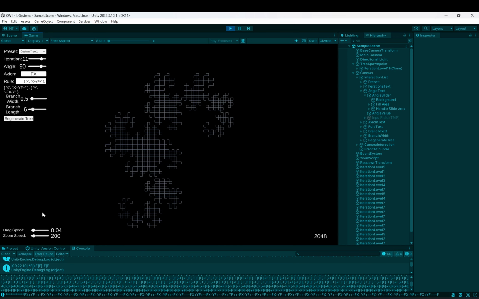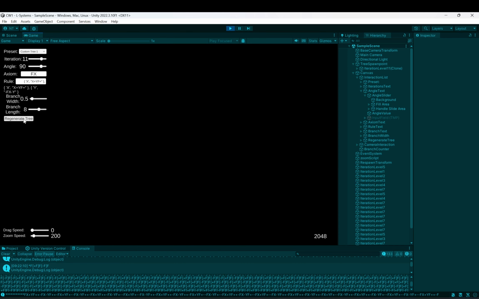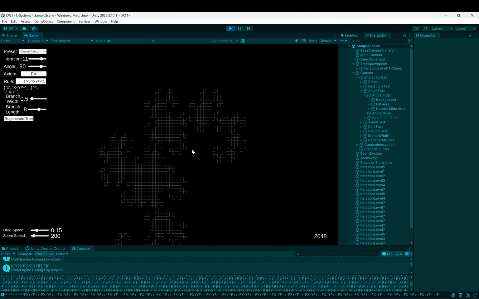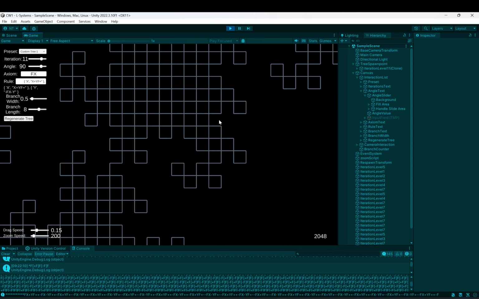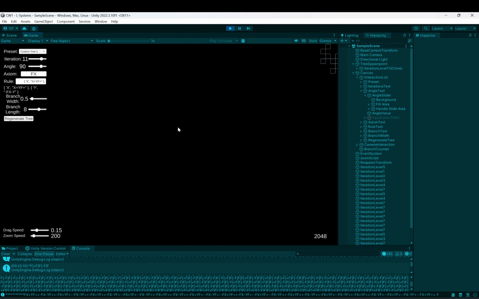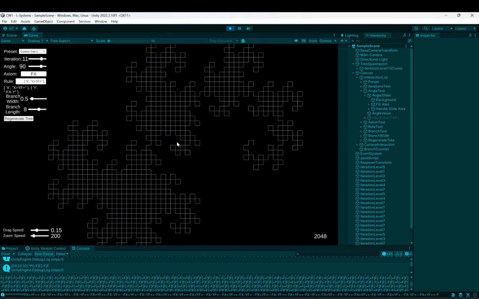So let's move the branch length up to, say, 8. This will make the dragon curve a bit bigger, and you can see that each of these lines that are created to make these boxes is a branch that is generated individually from this character chart.